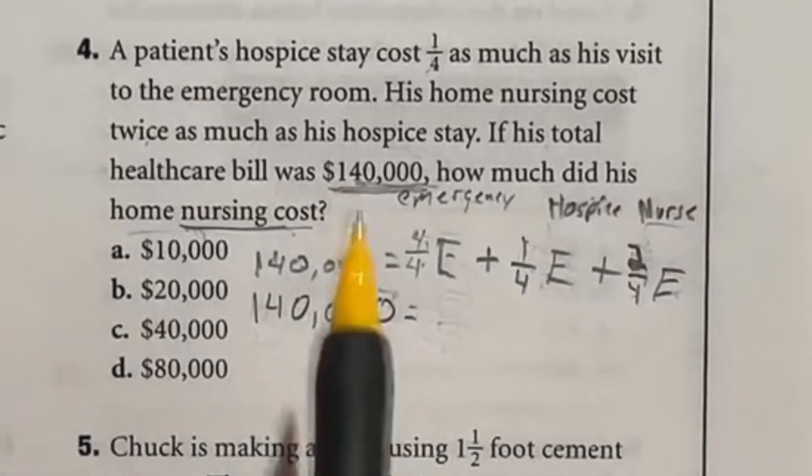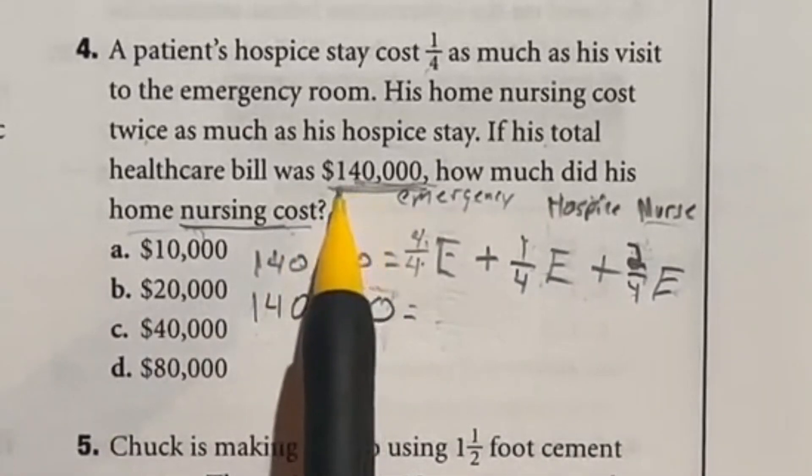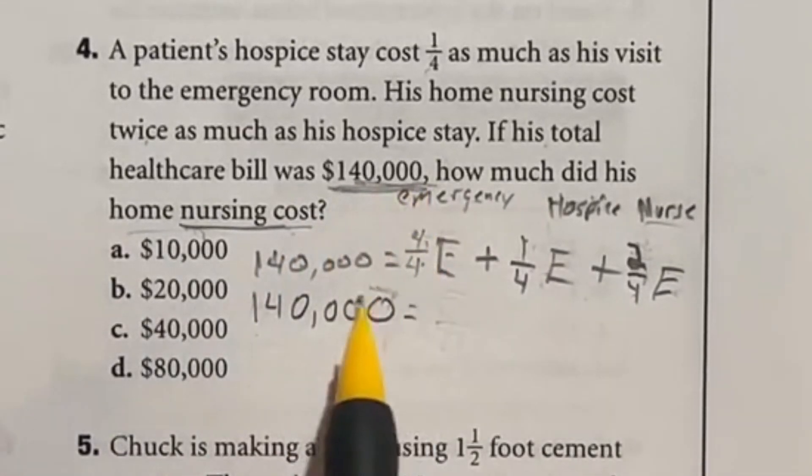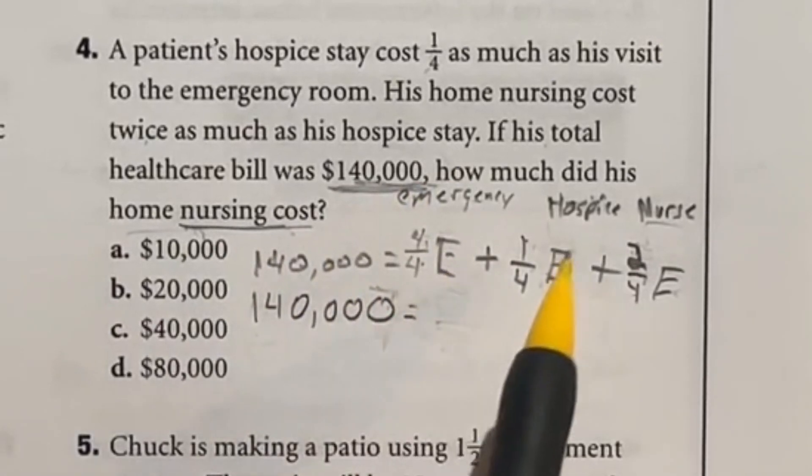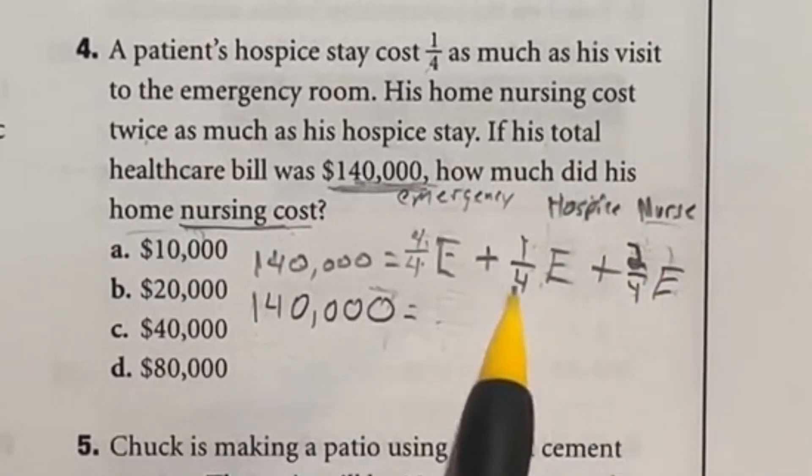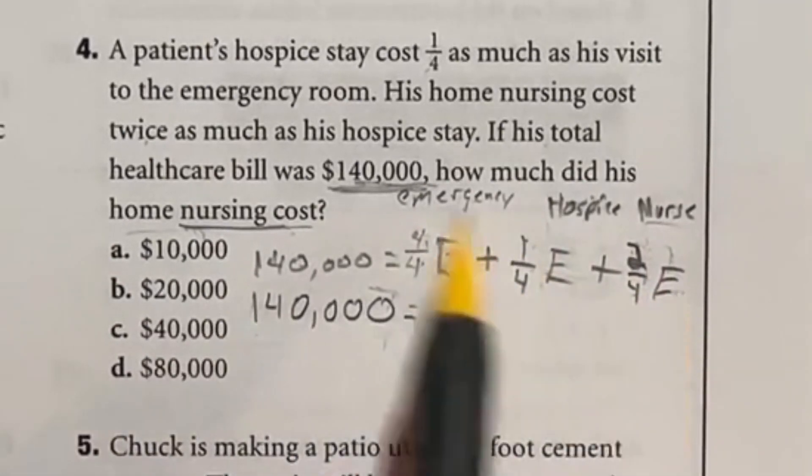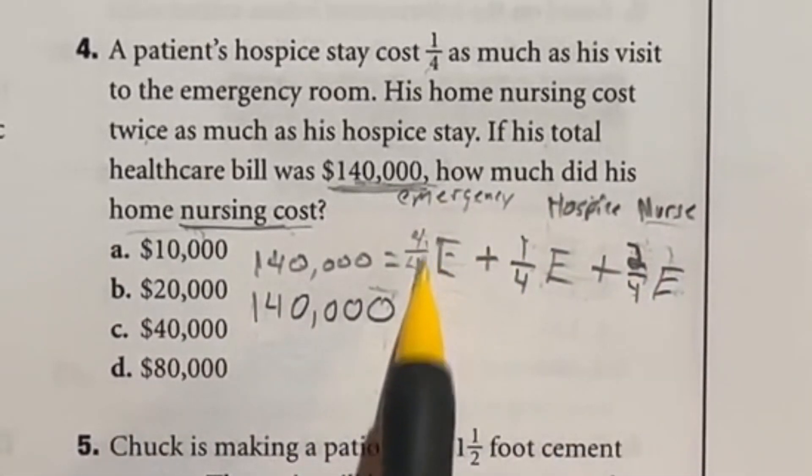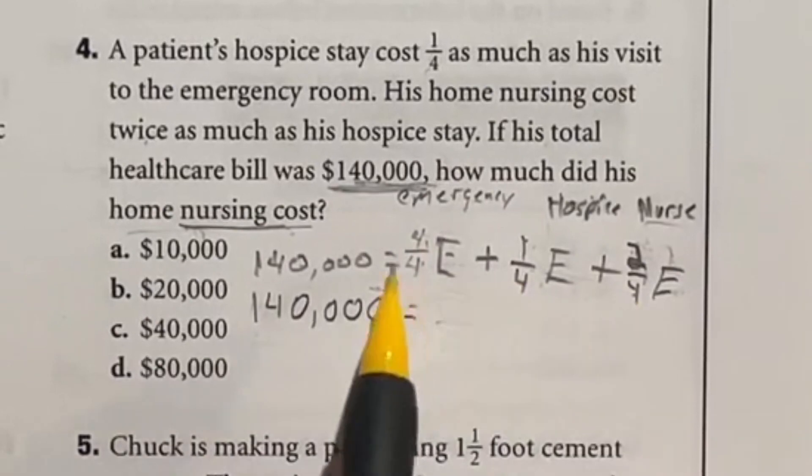There is a lot going on here. So there's a total health care bill of 140,000. We find out that that's found by adding an emergency room, a hospice bill, and a nursing bill, and we have to find this total in the end. So the first thing we're going to do is combine all these so that we can find the emergency room bill. Technically a one out front here is four over four. So we do that so we can add the fractions, as long as the number is the same on the bottom we can just add across the top.